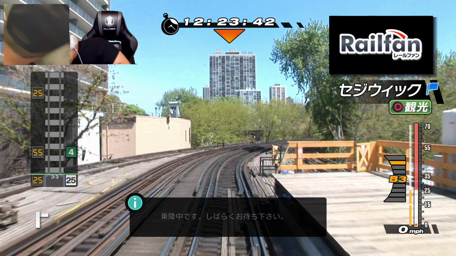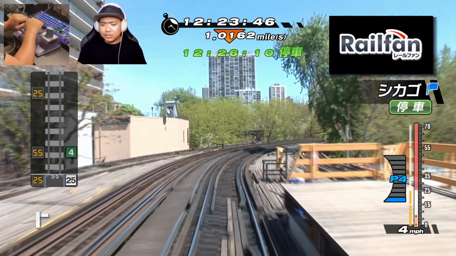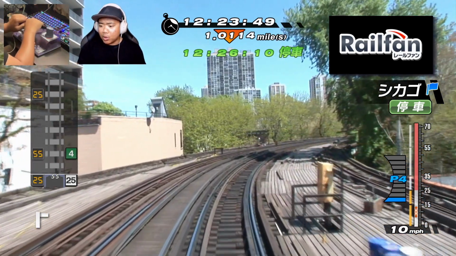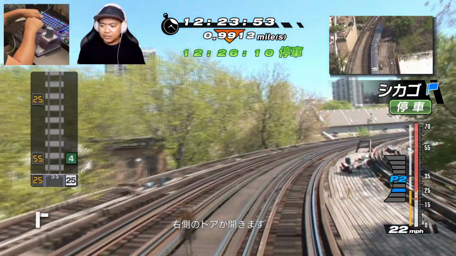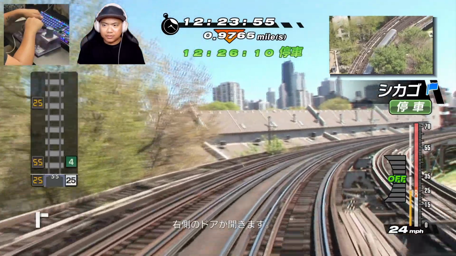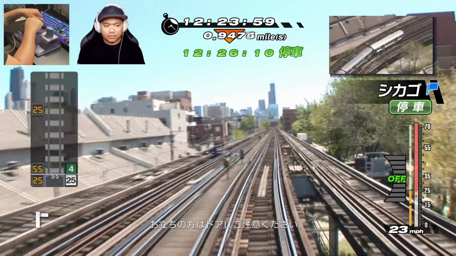Mm-mm. Can't take a quick water break? Shit. Okay. Let's go. Next stop is Chicago. Chicago is next. Doors open on the right at Chicago. Standing passengers, please do not lean against the doors.